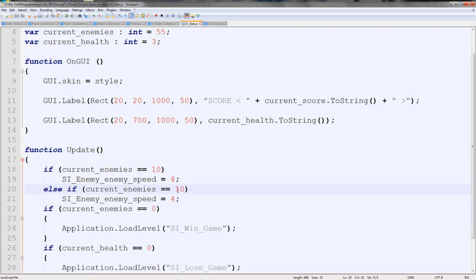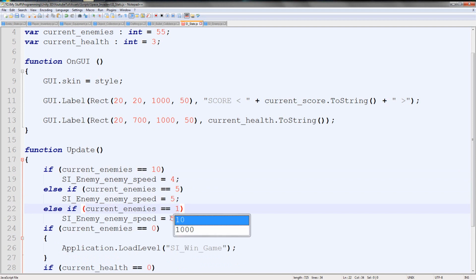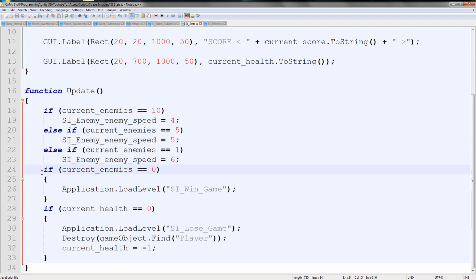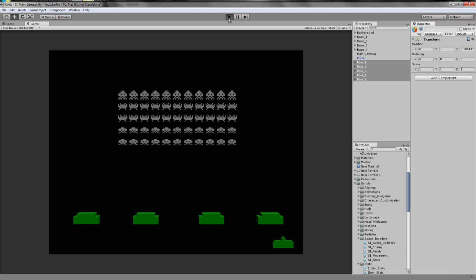Then we'll duplicate it and put else. So if it equals 5, then they're going to equal to 5, so they're quite fast now. But then if it equals 1, we're going to say equals 8. So this guy's going to be shooting across. In fact, we'll say 6, keep it even. And then else, if it equals 0, you win.